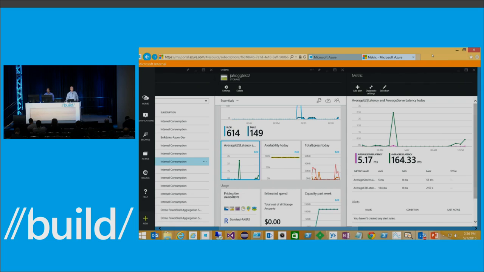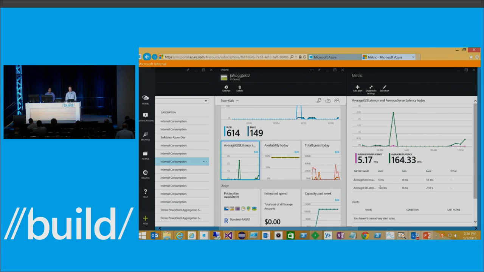What these metrics show you is that server latency is the time we actually spend performing an operation on our service. End-to-end latency tracks the time it takes for the client to establish a connection to the storage service, the time to perform that operation, and the time to return all of the data to the client. So it's a really good indicator of when things may be going wrong on the network.